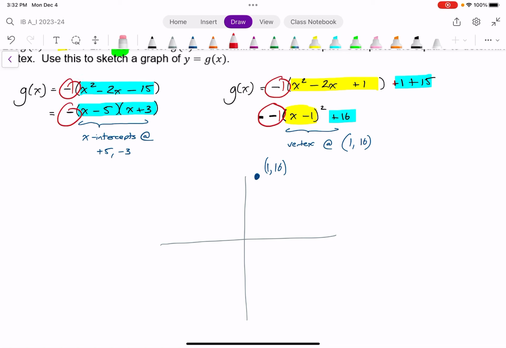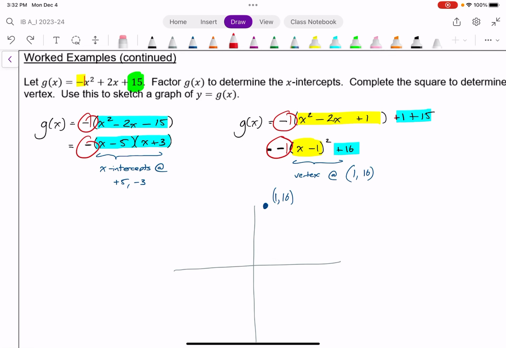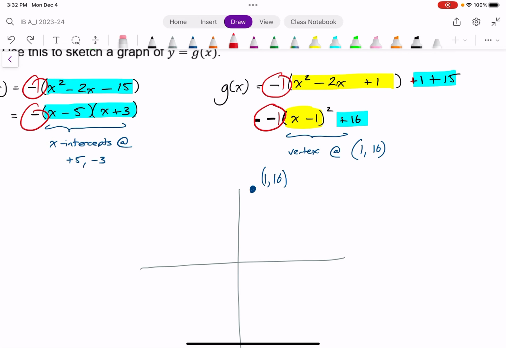And so it's going to be going like this in general, but I want a bit more detail. The y-intercept, remember I showed that earlier, that's at 15, so I can show that quite nicely. I know it must go through that point there. I'll make it in blue. The x-intercepts were at -3 and 5, so one of them must be here at -3. One of them must be, let's say, over here at 5. And just like that, I have 5 points to my quadratic function, so I'm going to sketch it out.